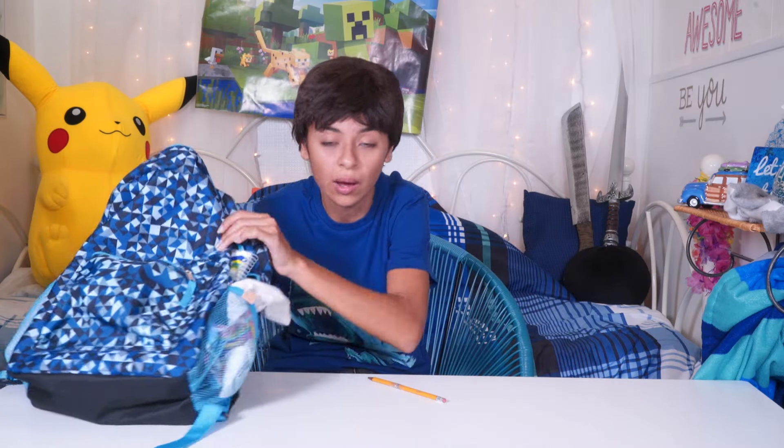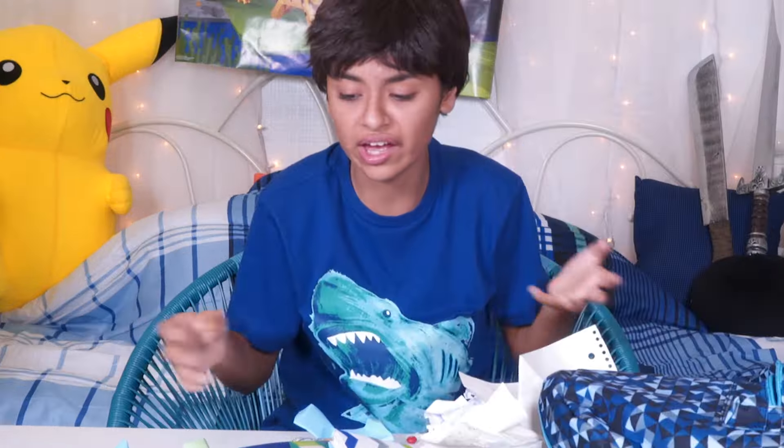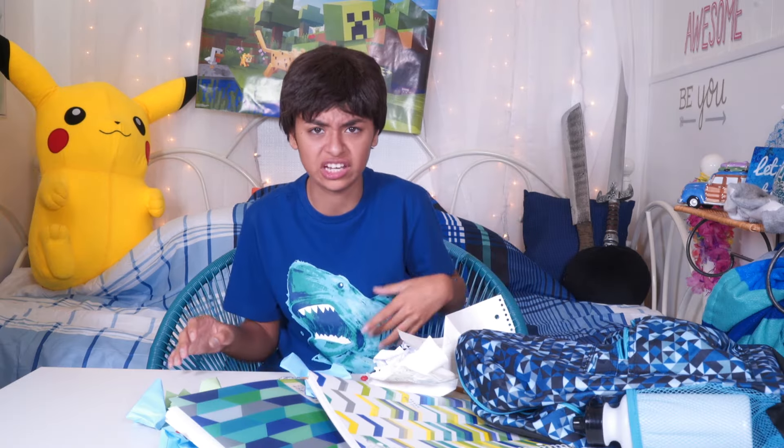The next item is super important: a backpack. Yeah, it holds everything, so it's super important. People tell you to buy binders and folders and stuff. I say nah, scratch that. You're already having a backpack with all your stuff in it. You don't need stuff inside of more stuff inside of more stuff. It's stupid.